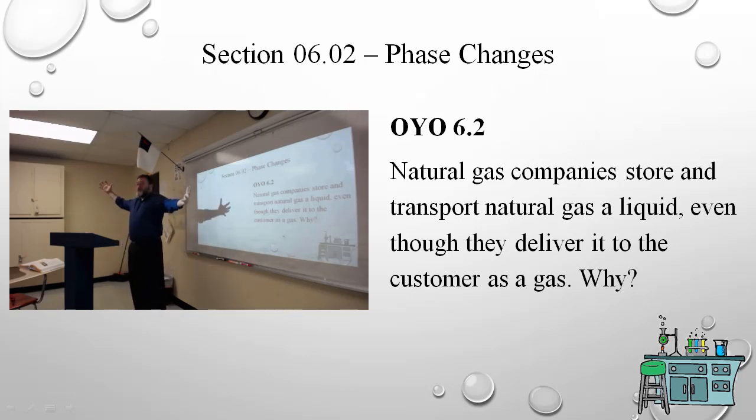I can take this much and compress it into this much, which means I need fewer railroad cars to carry it. I need fewer gas trucks on the highway to transport it, because I can take it from something that takes up a lot of space. The same amount takes up much less space if I change it from a gas to a liquid. And then when I get it to where I need it to be in its small form, and I release it, and my customer needs it in the gaseous form, I just take it from a highly pressurized situation and send it through a process where the pressure around it decreases, and when it decreases, it changes from a liquid to a gas. And by the time it gets to my customer, it's in a gaseous form.